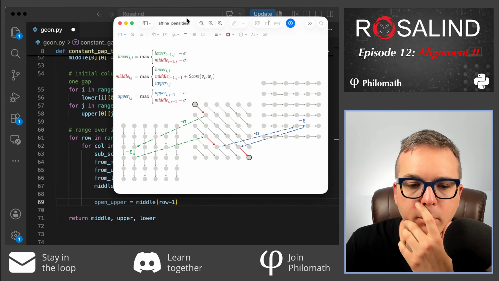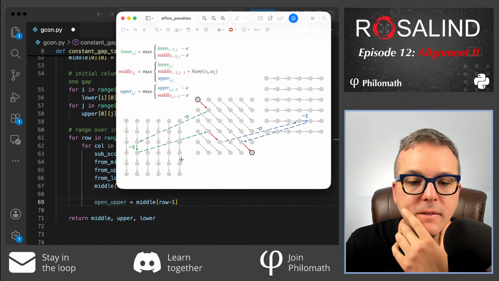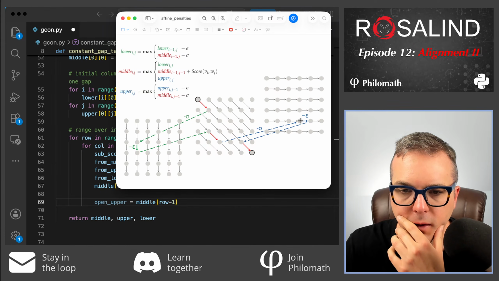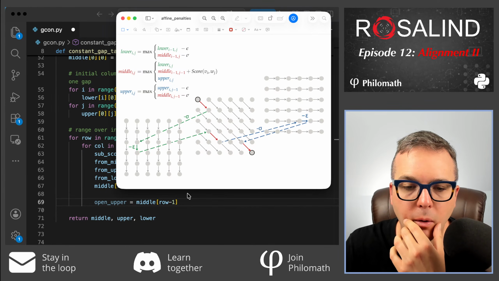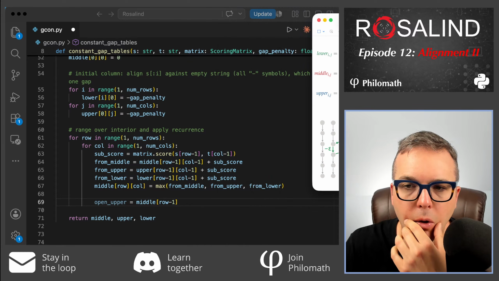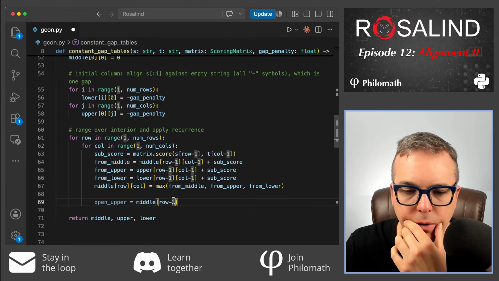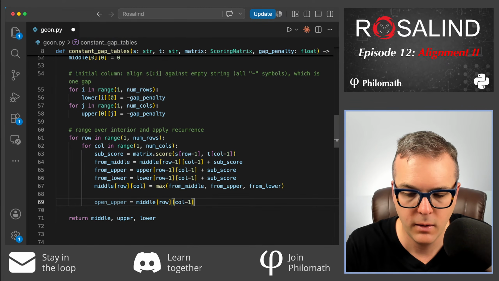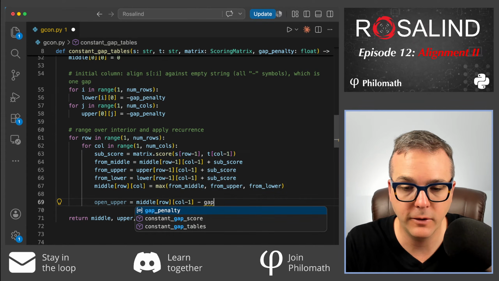It's telling me that at this particular place in the upper side of things, I'm coming from one column previously, and from the same row. So this is going to be middle of row, call -1. And I've started the gap penalty, so I'm going to charge it at this point in time.